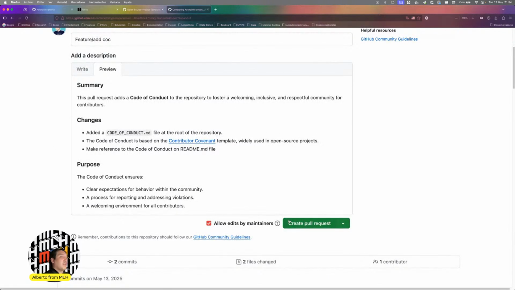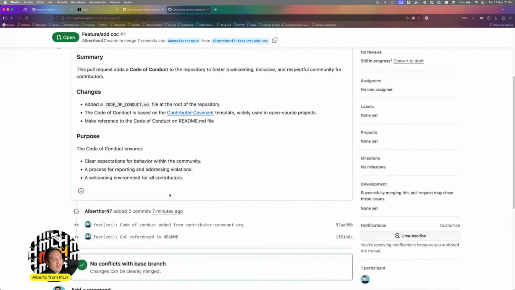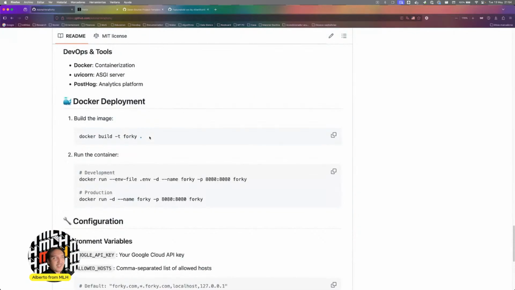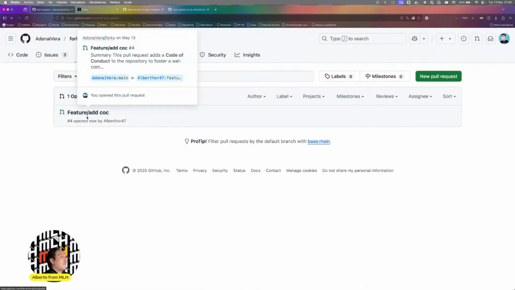So I'm going to make this pull request. And with that, we have our first pull request into an open source project, right? So let's see here the pull requests. We have pull request code of conduct.